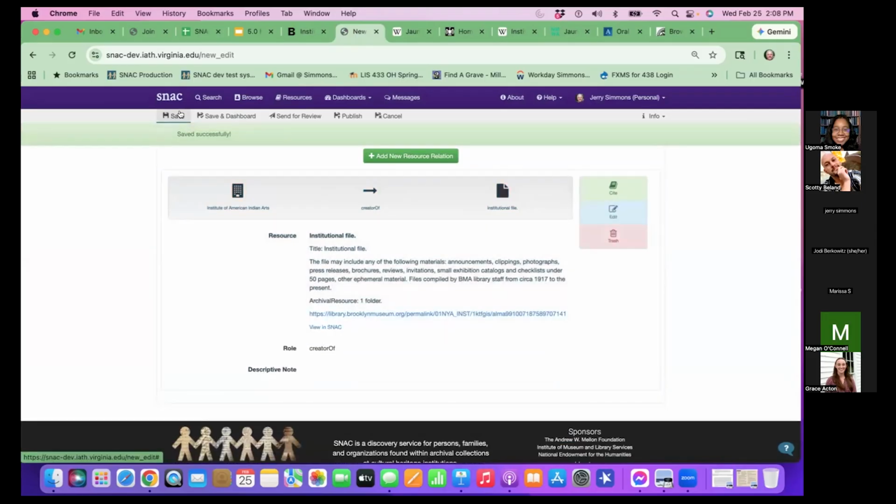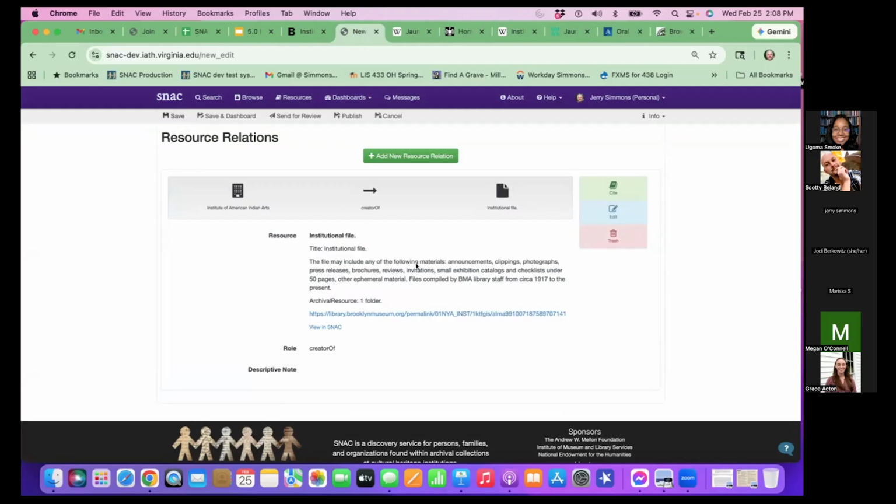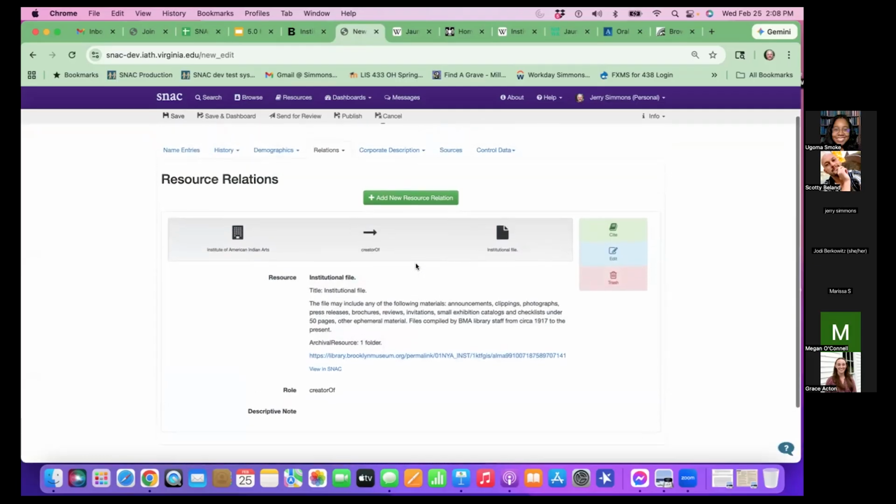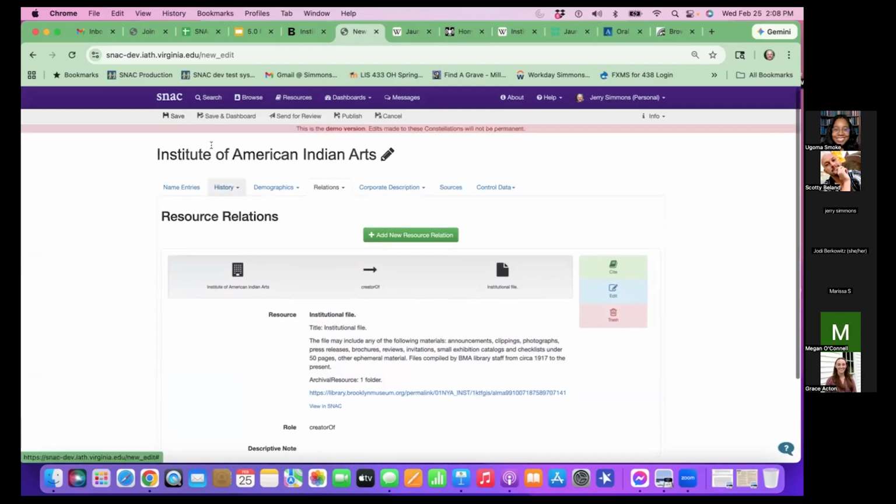So this is just one example of how to get this done. You may end up doing this numerous times, depending on how many archival collections, or other cultural heritage material collections that you choose to relate to your entity. And this can be repeated over and over again as you need.